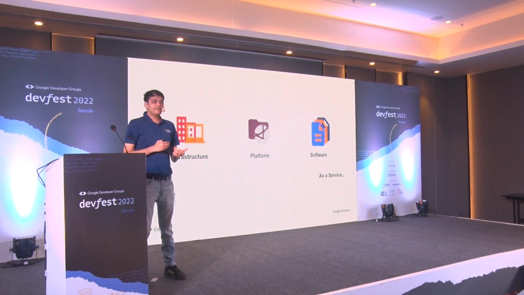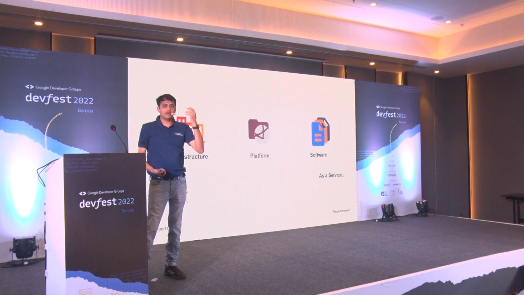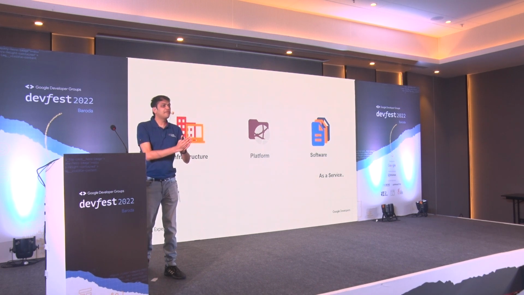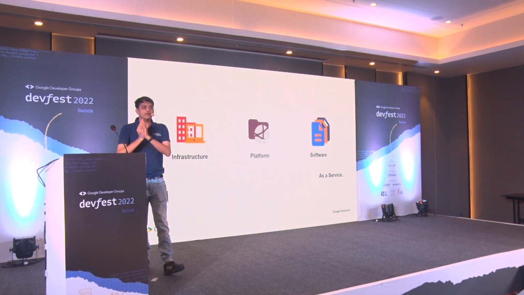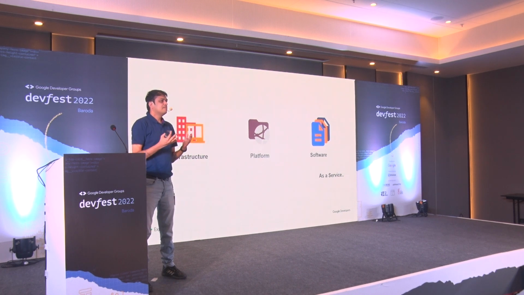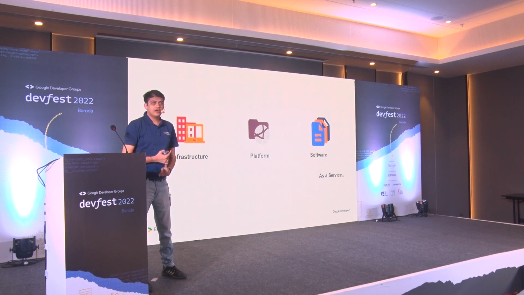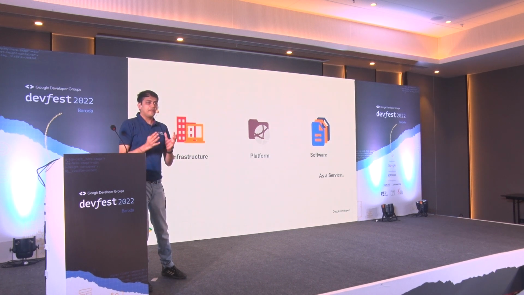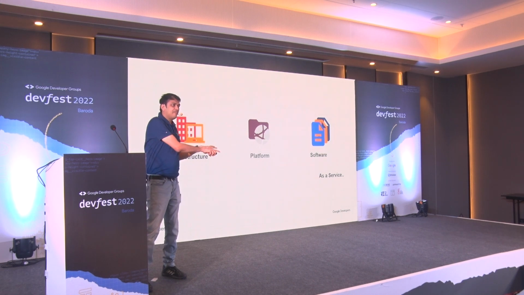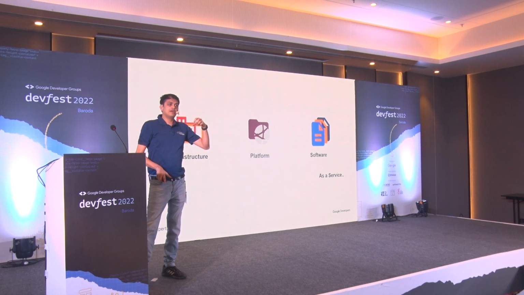Then there is platform as a service, something on top of it, where you use this as a platform. Let's say App Engine in GCP, where if you want to host a WordPress website, you don't have to do anything. You just go on GCP, go to App Engine, install the WordPress image, and you can start running your website. It will all be managed by GCP. You don't have to worry about the scaling. You don't have to worry about setting up the entire hardware, I mean the configuration and all that. It will all be done automatically. You are using that platform to run your services.